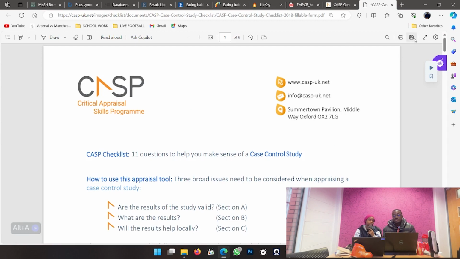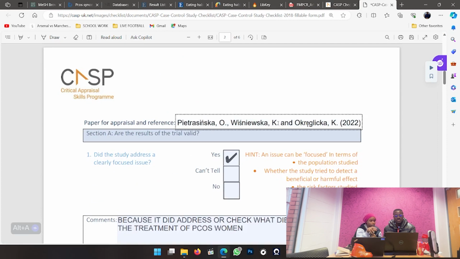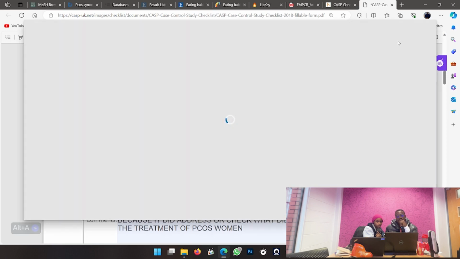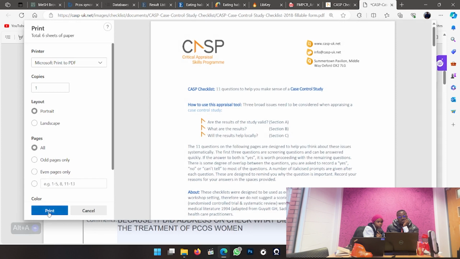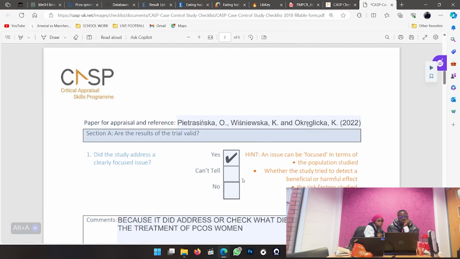As you can see at the beginning, I dropped the link which was there. So this allows you to actually check out the article and try to know if my answers are correct. So after you are done, you are going to print, then file name. You can name it anything. CAPS diet. Make sure while saving the words are together, do not separate them. If not, you probably would not be able to save.